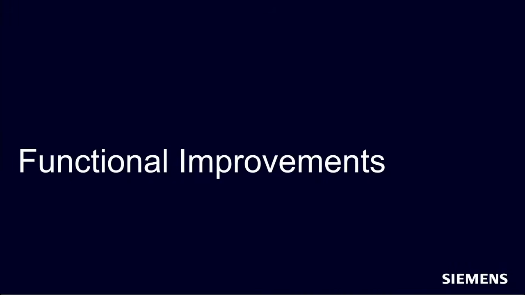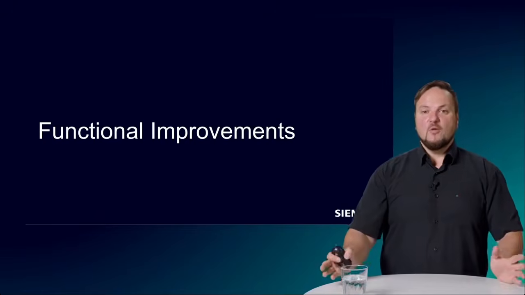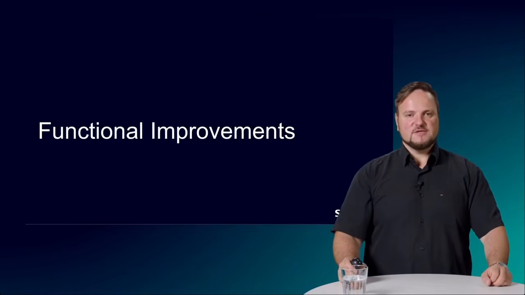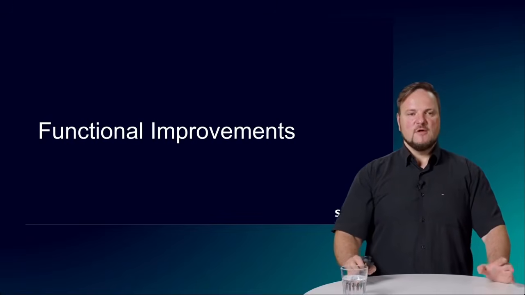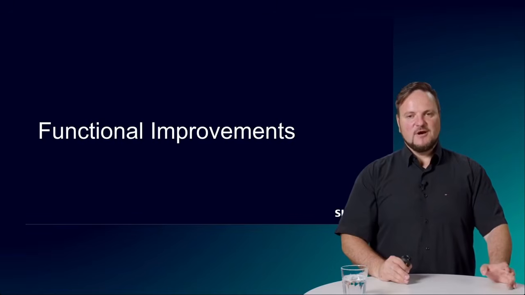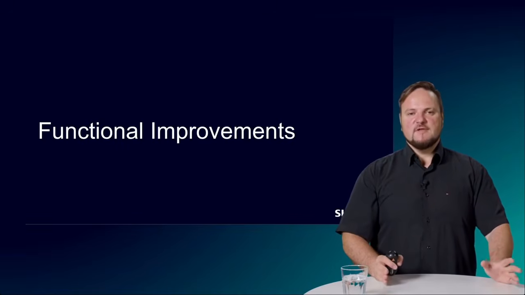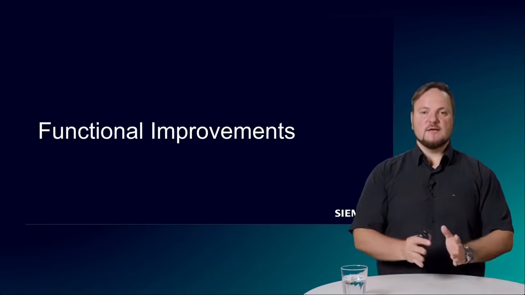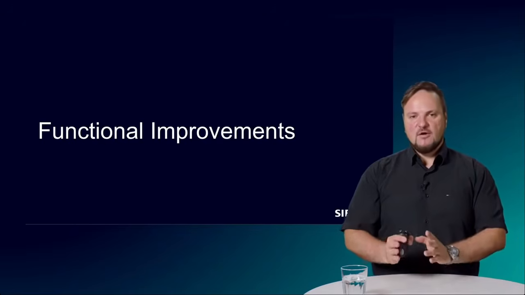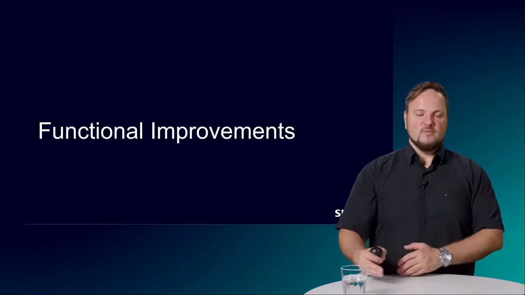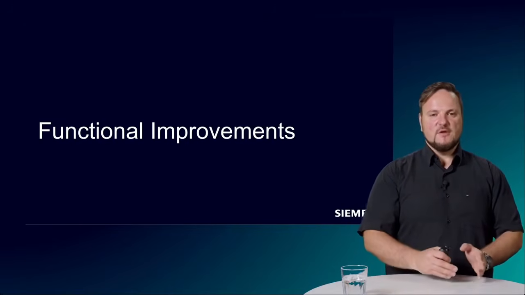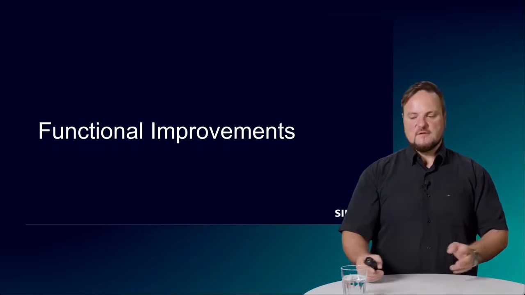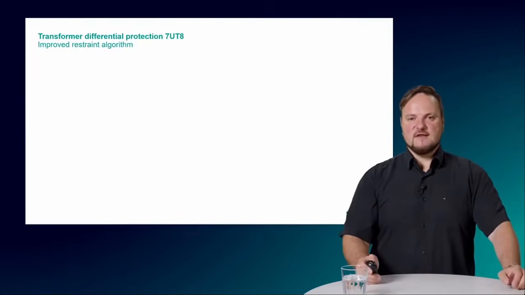Okay, so this was the second part. Now we come to the third part of my presentation, and therefore we want to talk about the functional improvements. We did a lot compared to C-Protect 4. Now we have a lot of functional improvements regarding the differential protections, and I would like to show you which kind of functional improvements we had, and what is also important to know during testing, because you will see there are some differences, and this will be explained in the next slides.